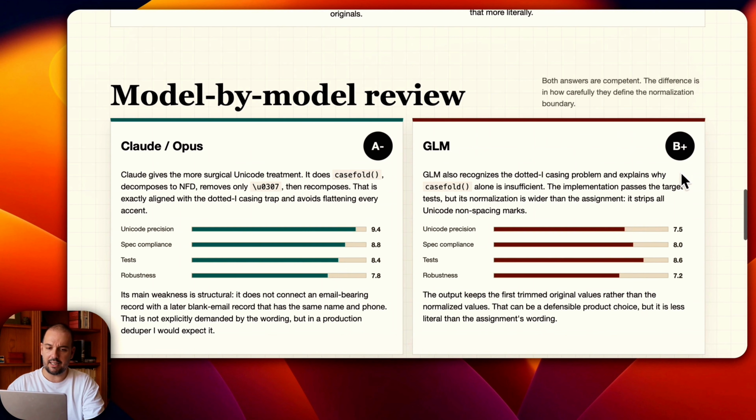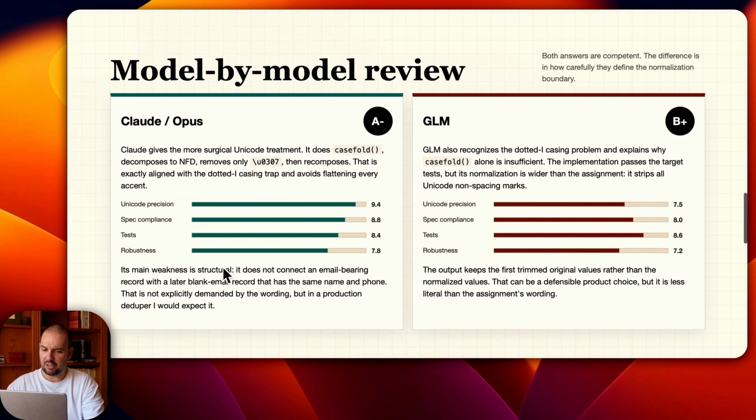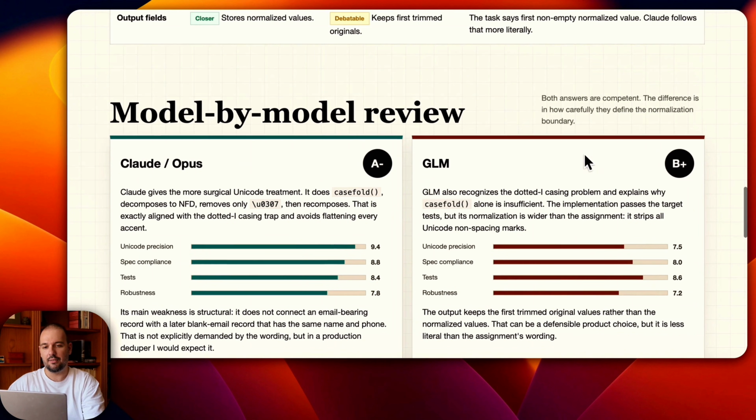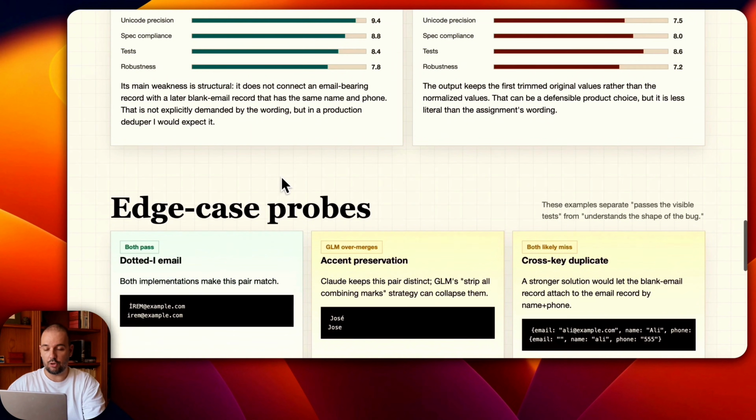Here it gave an A- and a B+. These are Codex's scores, by the way. And it says here what it based them on, as you can see. Generally, there's a structural flaw. And here, a problem arose in between, like destroying the original values. But it says this is defensible because the wording is a bit problematic. And here it says it can be made much better in production. So both of them work. These were done with a single prompt, by the way. Let me put it this way. When you have this system built like this and then close this gap, you can make an incredible database agent for yourself. And GLM can do this job, and Opus can do this job too.